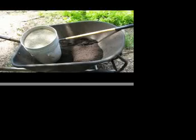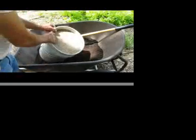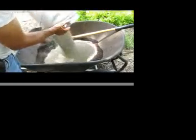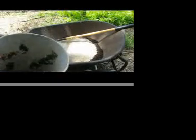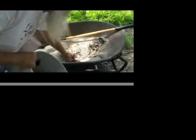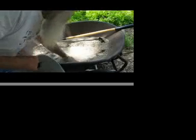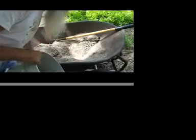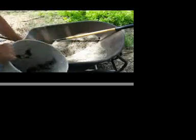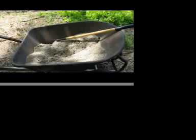The next thing we do is mix the compost and the vermiculite. It's a four to one mixture, so I've got to put four more vermiculites in with that compost and mix it up. Makes it pretty thin but that's what's called for. You don't want too much phosphorus because it inhibits the growth of the mycorrhizal fungi.